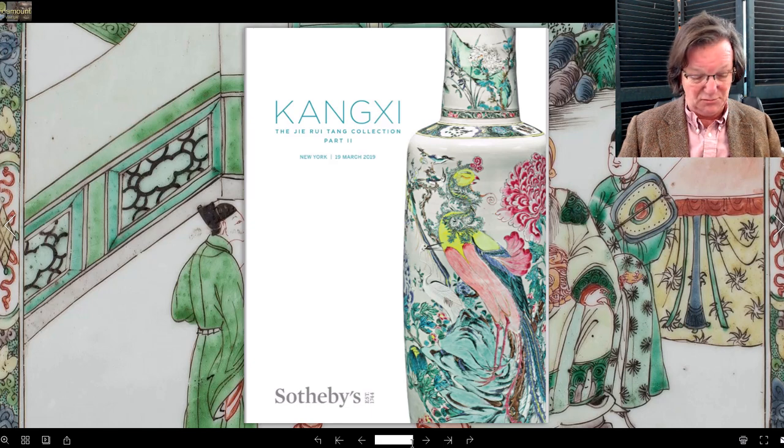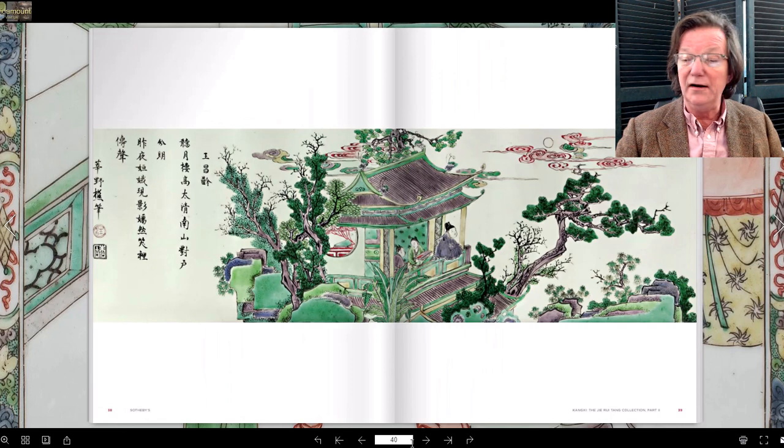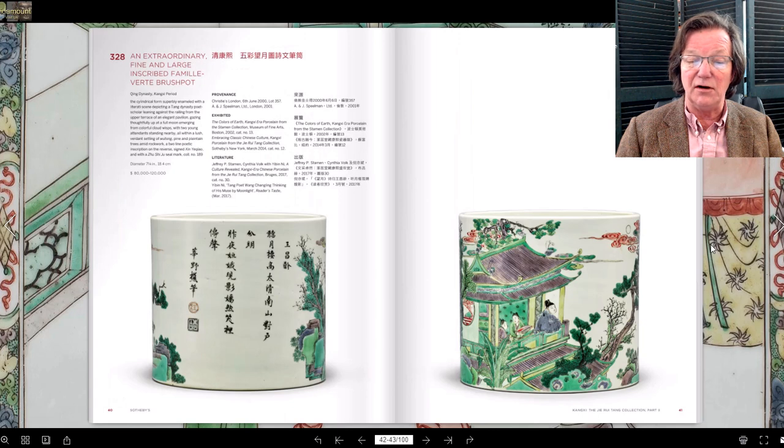But I want to get over to, let's see, we're going to go here first. I think this is the brush pot. Yes. A signed Fei Mi Vare brush pot. These are unbelievably rare. This is a very good one. Here they did a landscape photograph of it. An unbelievably great little brush pot, estimated at 80 to 120,000. We'll see how it does. It may go over that. This is a very rare bird, as they say, and it's in beautiful condition. The next thing up is this, the Font Hill vase.